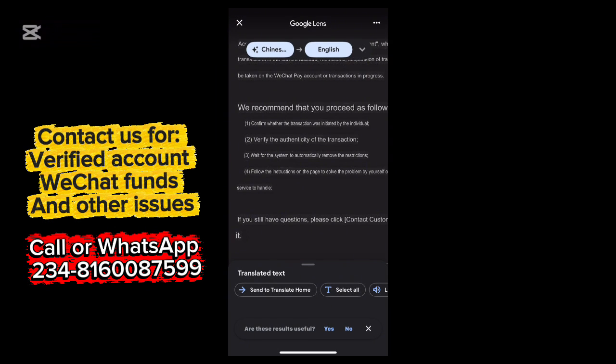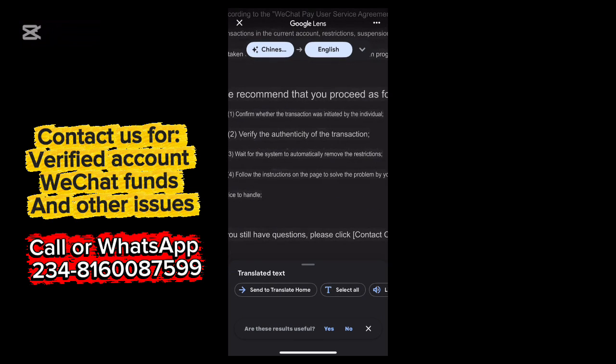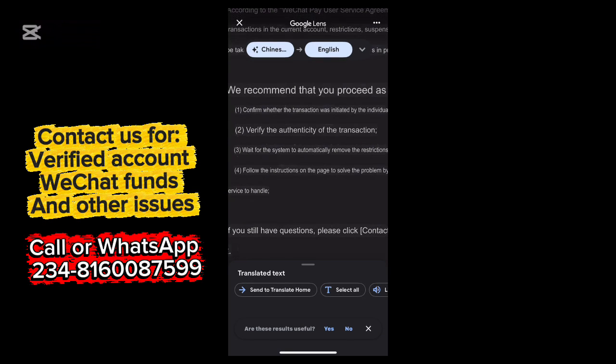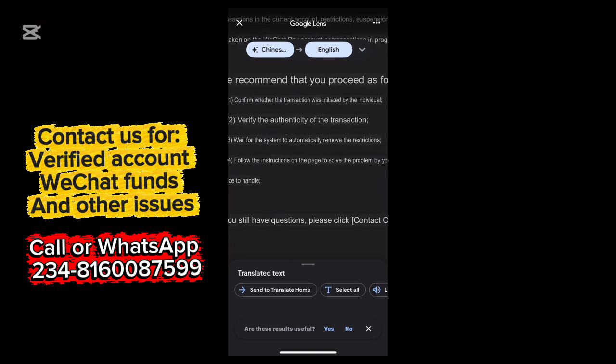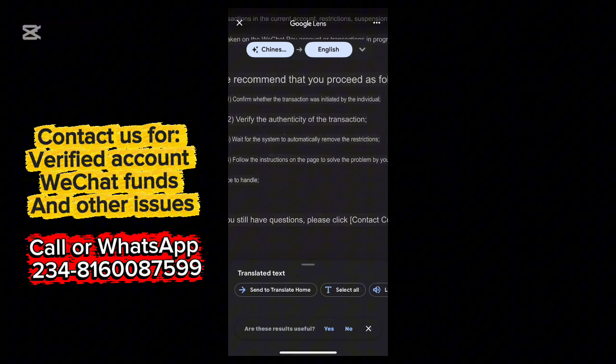That's the first one. You need to confirm if it is you that is doing the authentication, right? Then the second one is verify the authenticity of the transaction. Then the third one says wait for the system to automatically remove the restriction. So definitely they are not removing the restrictions immediately.